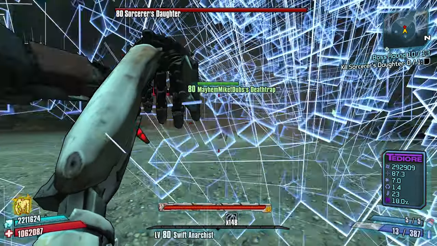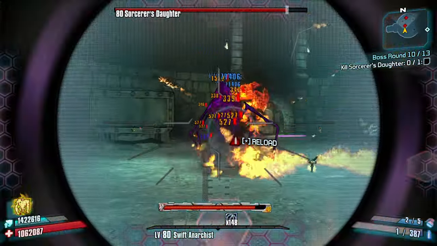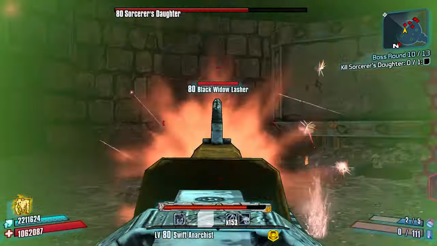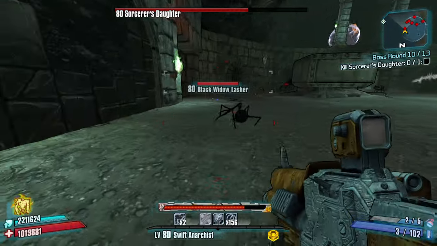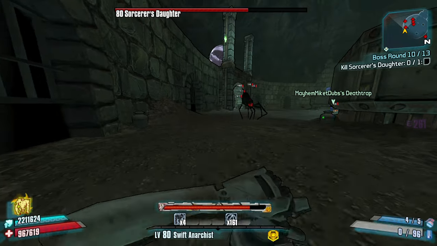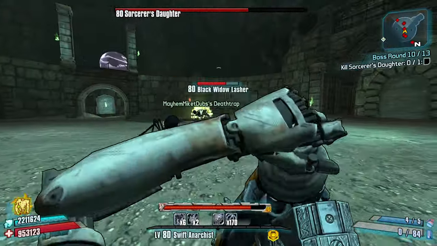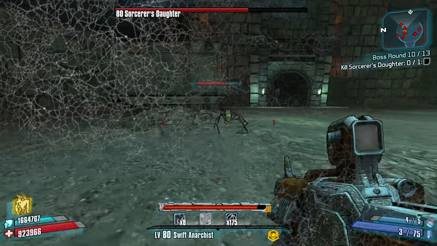Should have a decent grenade for her. Here we go. And fire away. Not bad. Not bad at all. I'm gonna be able to stack up quite a bit on this level, I think, as well. Keep the Jacobs stacking going. A badass spider. More like dead spider. Once she comes back down, I'm gonna slag her and tag her with some grenades. Until then, I'm gonna have some fun with stacking anarchy.